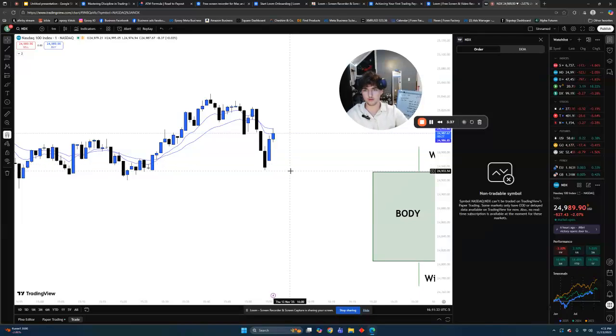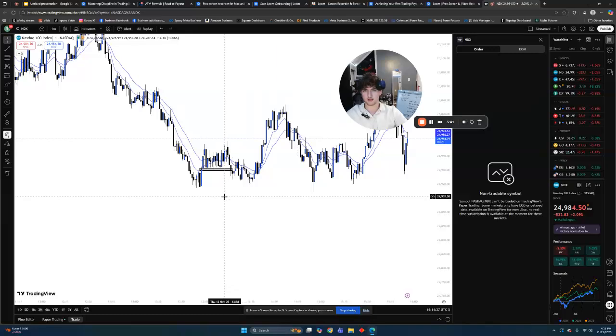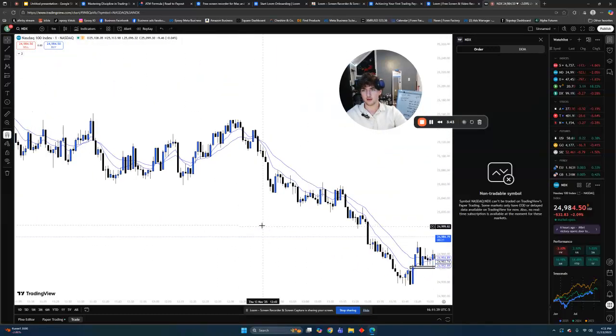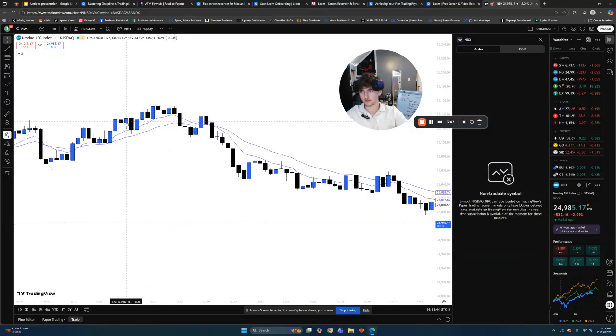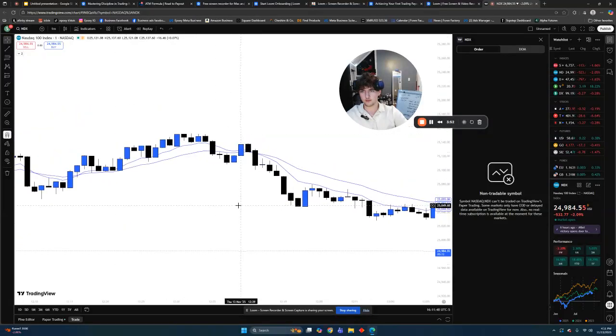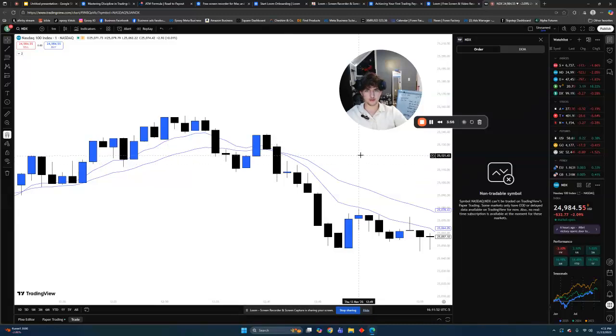But what I'm going to show you right now is just examples of candlesticks. So say this is the 1 minute time frame, okay? So this is a downtrend right here. So let's really zoom in on this candle right here in the downtrend, okay? This is a bearish candlestick right here.